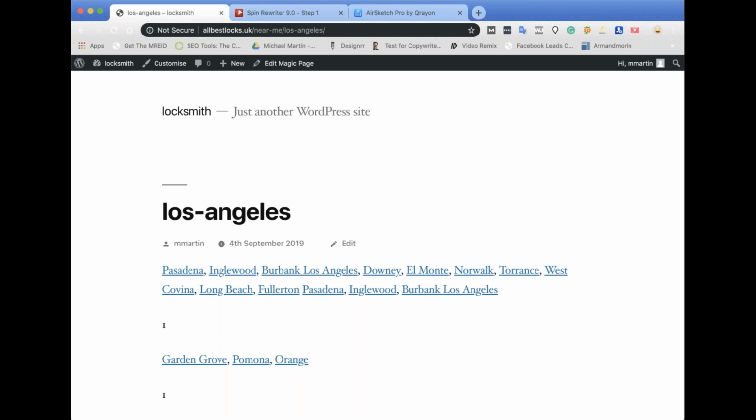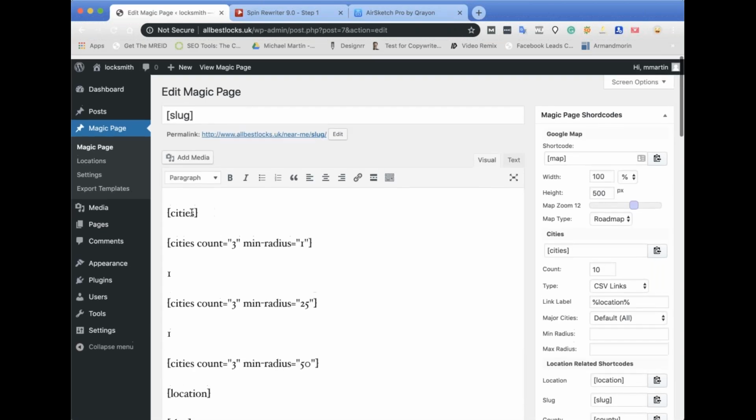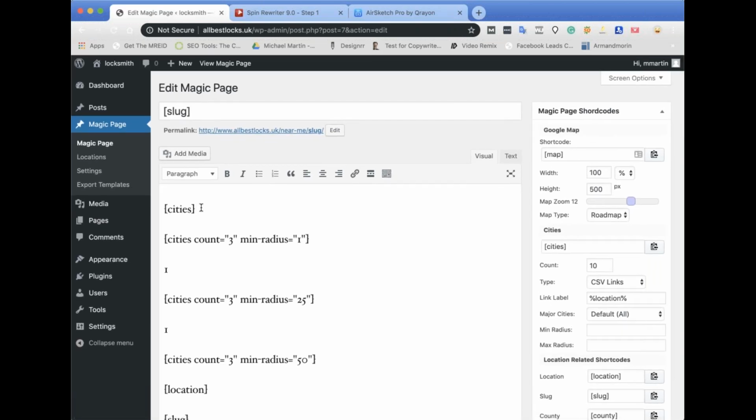Okay, let me just see where I'm up to now. So we've gone through the shortcuts thing. Next thing I want to show you guys is the map. Let me go back over here, because a lot of people want to add the map shortcode, right? But the map shortcode is a bit of a security issue now.